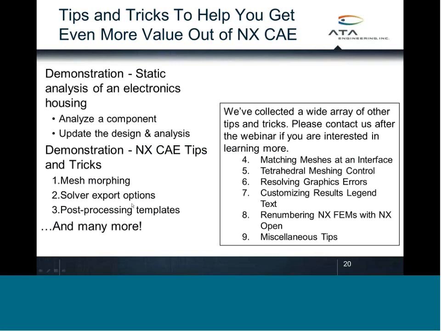And as I said before, we have many more collected tips and tricks. Just to name a few here: matching meshes at an interface, customizing results legend text, and renumbering NX finite element models with the NX Open API. If any of these catch your eye, please feel free to contact us after the webinar. We'd love to field any questions you have or tell you more about these tips and tricks.